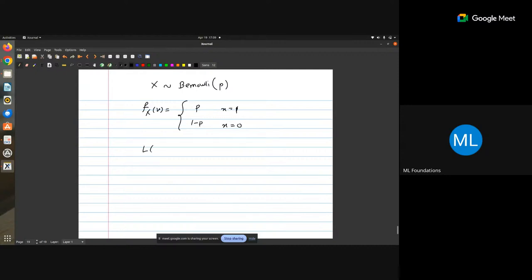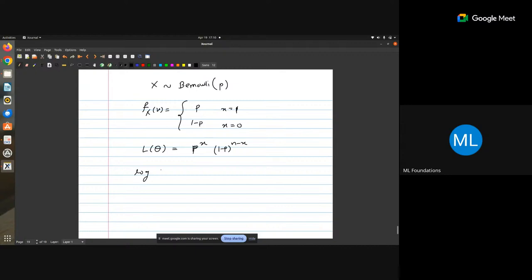So what is the likelihood function? It will be the multiplication of values: p to the power how many times? k times, 485, and 1 minus p to the power n minus 485, so 1000 minus 485, which is 515. You can keep it in generic form or add the values. Let's say x and n minus x.